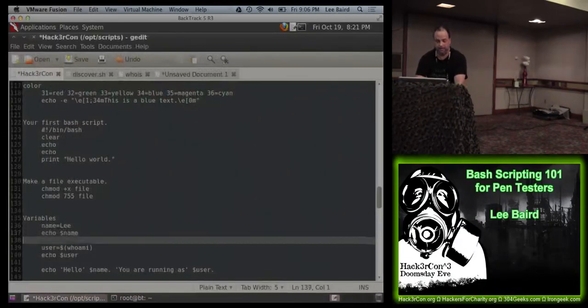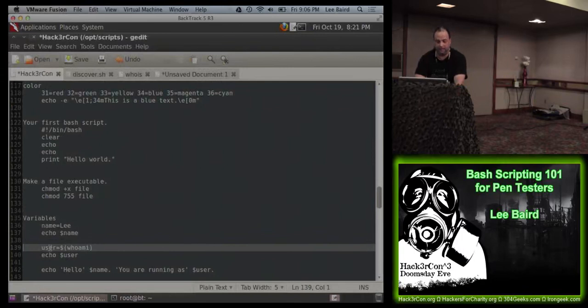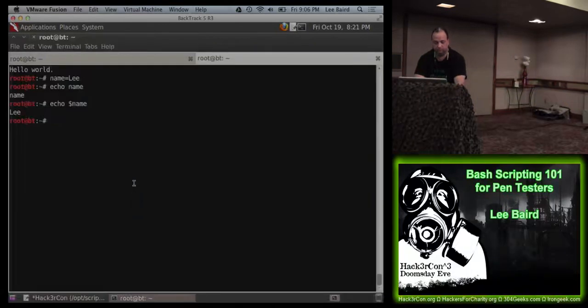So now let's use a type of system parameter right here. We'll set user to who is logged in. And to get who is logged in, you use whoami. And then we want to echo $user: root. Does that make sense?